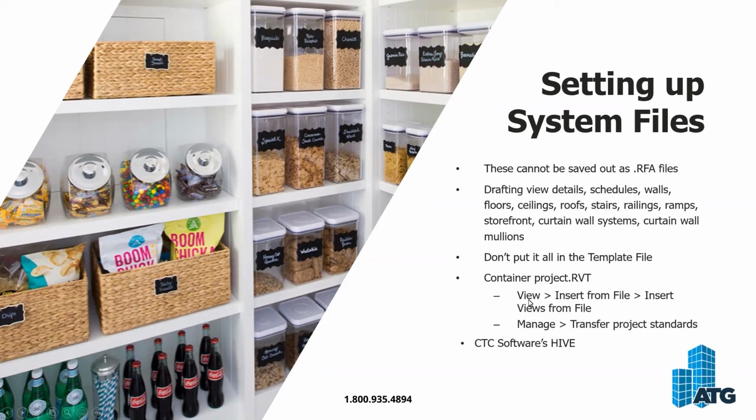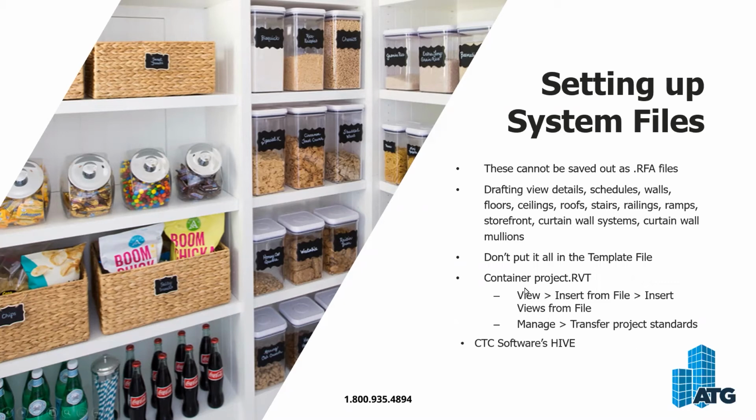But if you want to create a container project, you can pull from it, and you should this way, which is to open up your new project that needs the content. You go to View, Insert from File, Insert Views from File, and that will let you get the standard drafting details or whatever view has been created inside of that. You can also simply copy and paste, in the case of walls, that content into your current project.